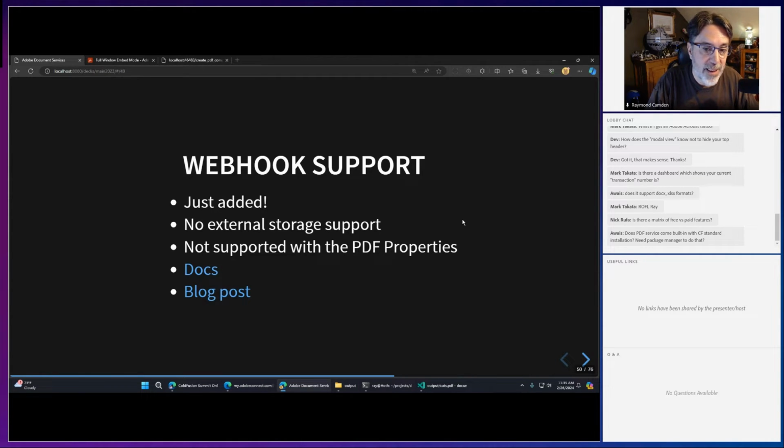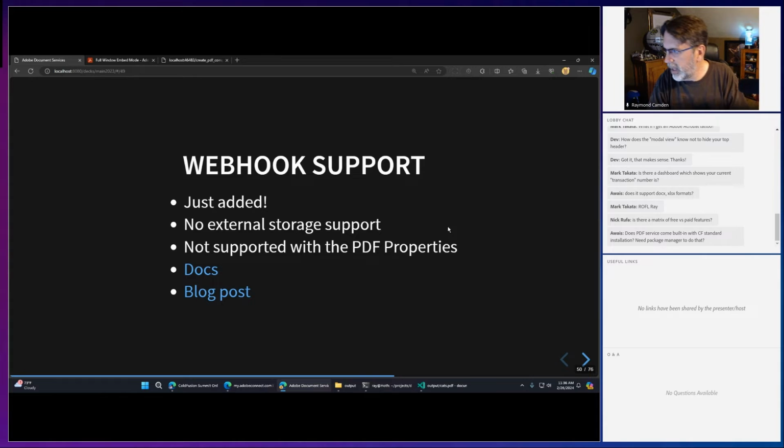It does not yet work with PDF properties or external support. I can tell you that's being fixed very, very soon. You can look at our docs, and I have a blog post that shows an example of this. It works like any other webhook out there. You tell the API, hey, hit this webhook when you're done, and here's the URL. Then you ensure that you have something in there that responds to that webhook.